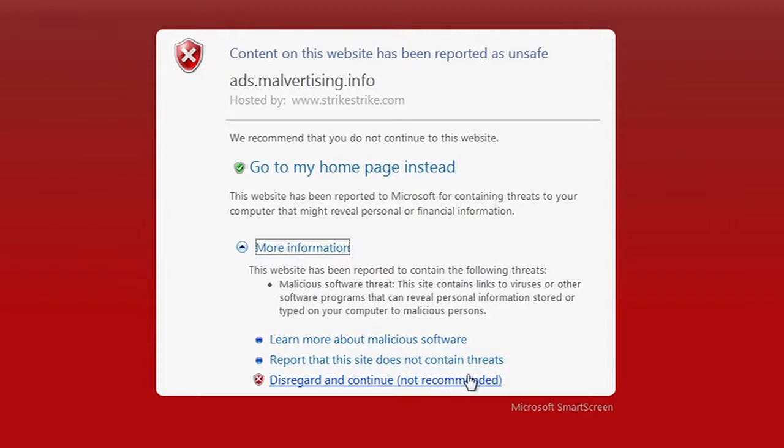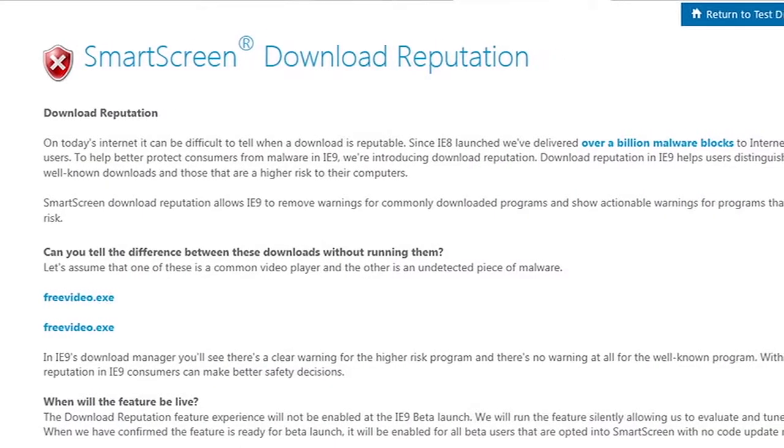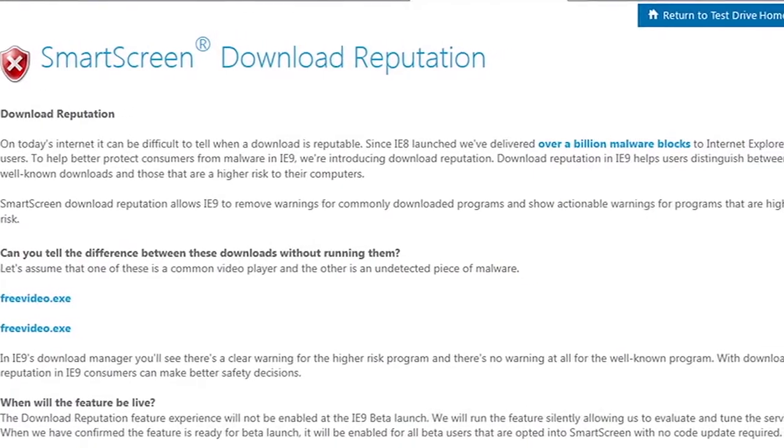There's a whole aspect of this business around trust decisions. What kind of information can we give the user to help them make a better decision? If it's not a useful piece of information, then it's not helpful to them. So in Internet Explorer 9, the thing to think about is that Smart Screen's there in the background. It's a feature you don't need to worry about. As you browse and download files, we're going to warn you if something's malicious, a phishing site, a malware distribution site, a malware download. And now with download reputation, we're also going to warn you if something's very uncommon and much more likely to be malicious.